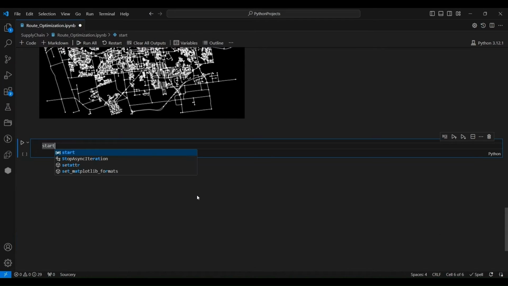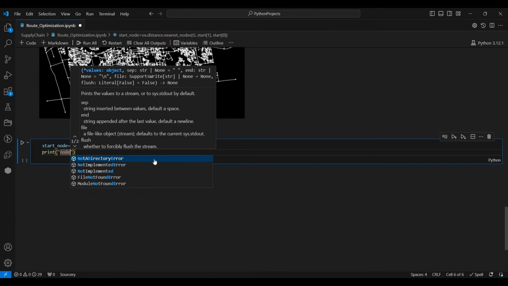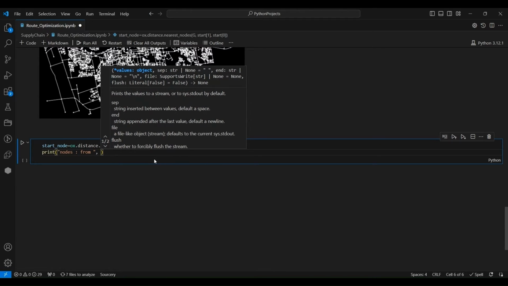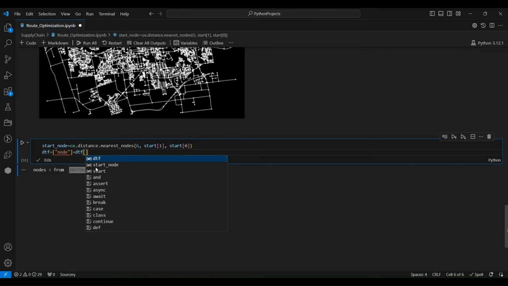Now, for each Starbucks location X and Y, which is the latitude and longitude, we need to find the nearest corresponding node on the graph. Because from now on, we will be working on the graph rather than the map. So let's go and find the corresponding node for our starting point, and then to do the same with all other locations, we find the nearest node on the graph.